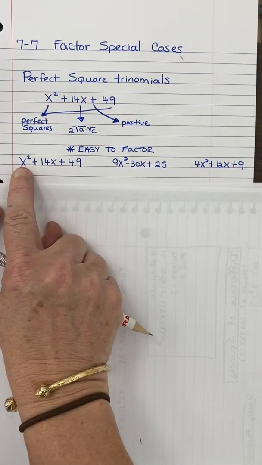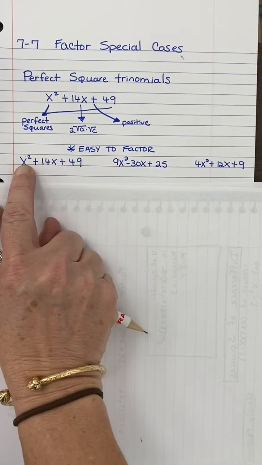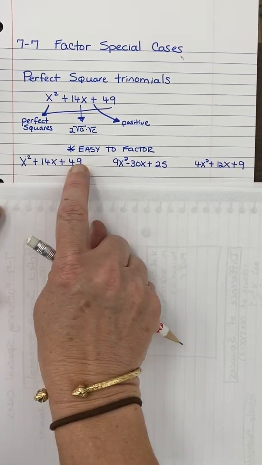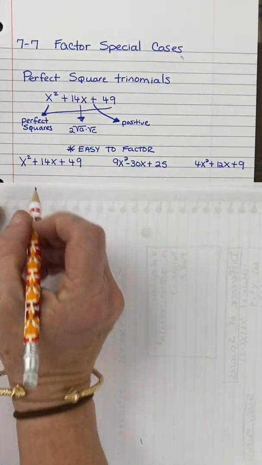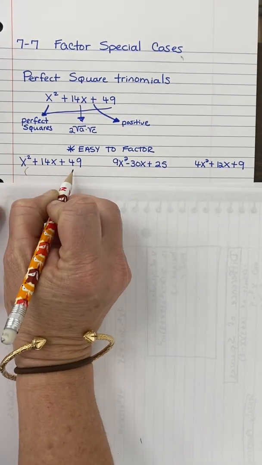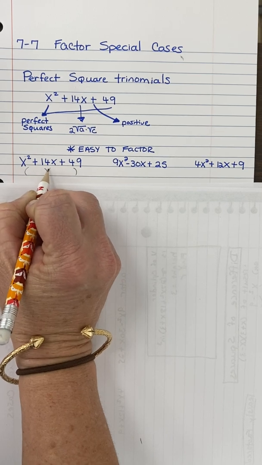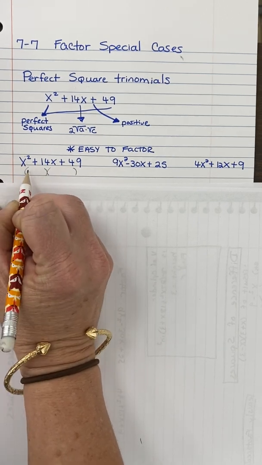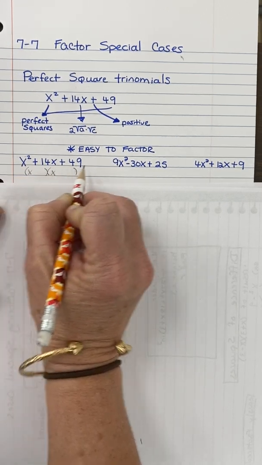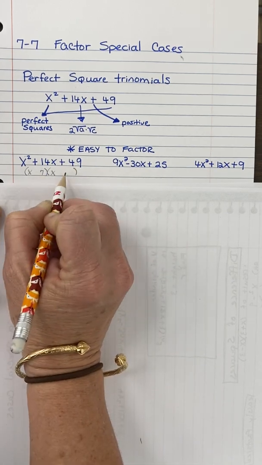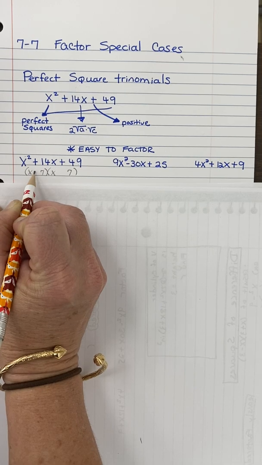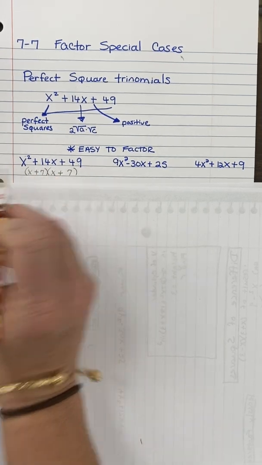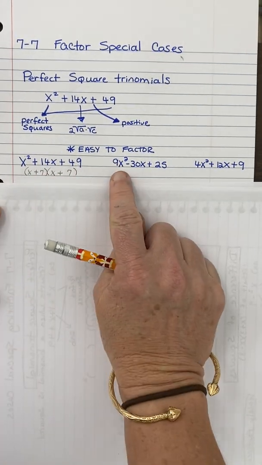So let's start here. Is this a perfect square trinomial? Is that a perfect square? Yes. Is that a perfect square? Yes. Oh, it's the same problem. So we know that this is a perfect square trinomial. Easy to factor. To factor it, you just square root the first guy, square root the second guy, and you use this sign in both of them.